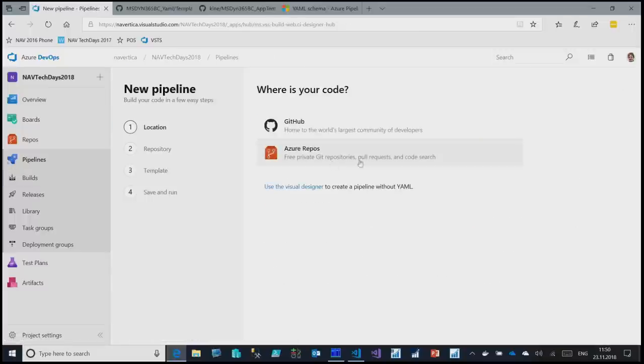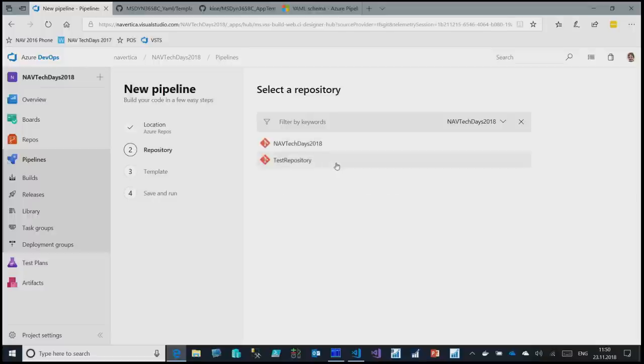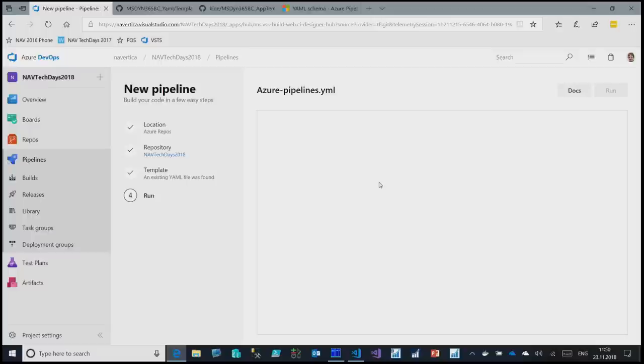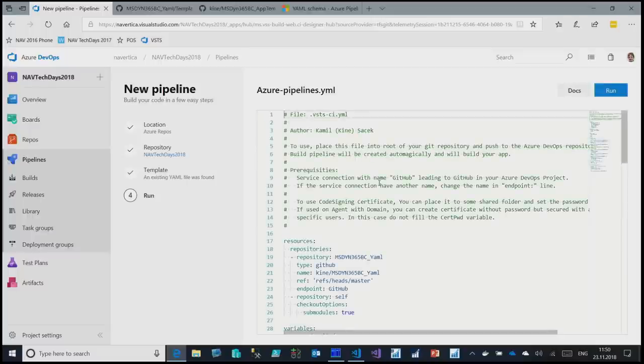After it opens, I have to choose for which repository I want to create the pipeline. I will use the Azure pipeline, our repository. And now you see that it automatically detected the YAML file in the repository and is asking me, should I create the pipeline based on this YAML file? And I just say, OK, yeah, use it. I have no possibility to just say save. I need to run it. It means it will be created and automatically triggered.